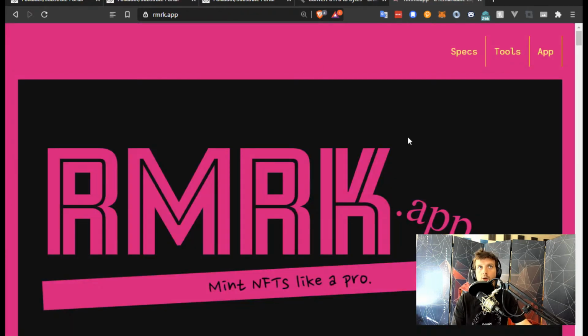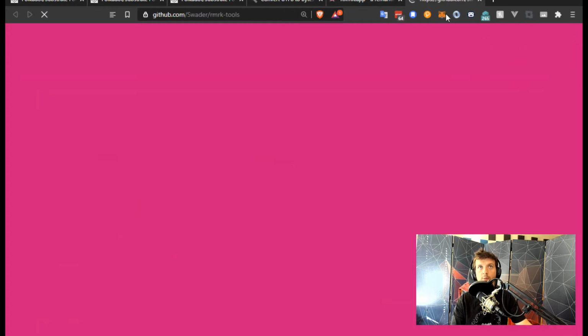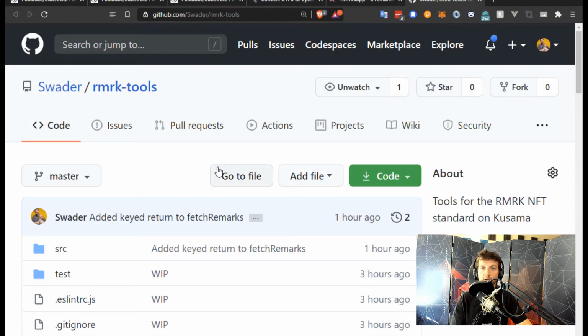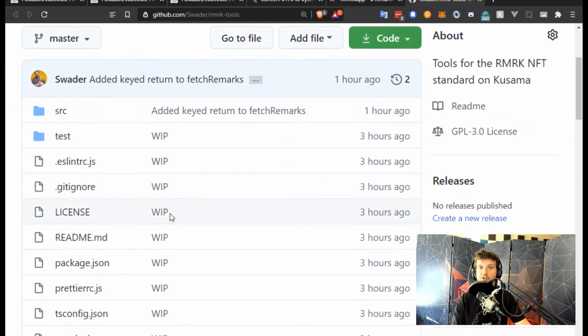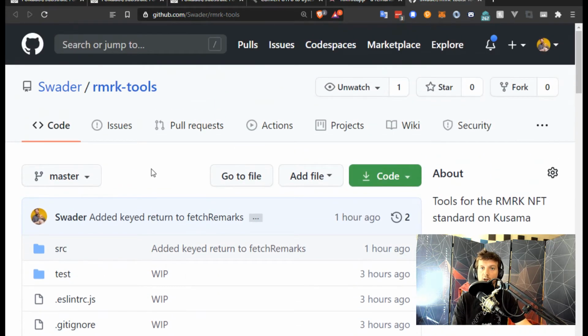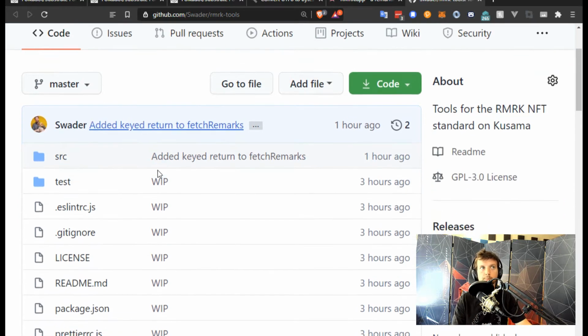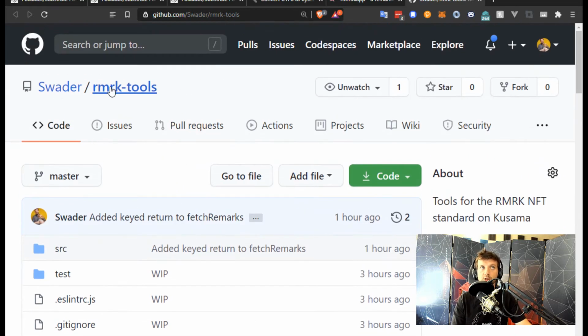And while we're on the topic of tools, you have also here the tools repo. This is a very, very early alpha, and I've only submitted a couple of code changes here that are not exactly meant to go live in any way. I'm working on this actively right now, so please don't fret if it's broken or something. But anyway, this tools repo will be the first official implementation of the specification for Remark, so that these can be implemented into wallets and UIs and so on. And this will automatically sync to the latest state of all remarks on the target chain where you're adding NFTs, in my case on Kusama.